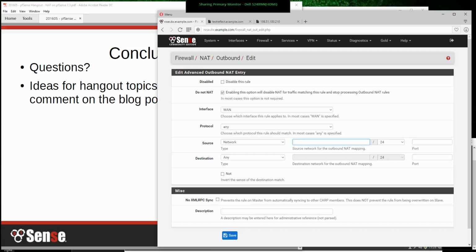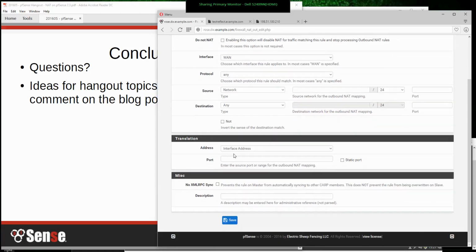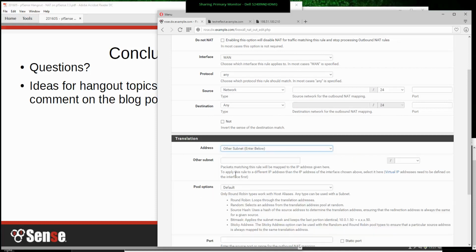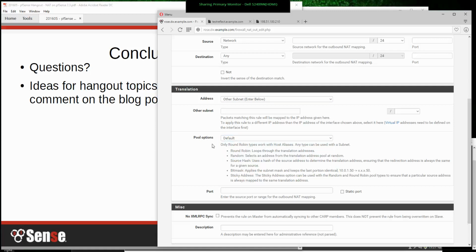The only thing that might come close would be what I mentioned on outbound NAT, when you choose in your translation, if you have a whole subnet to work with, you can NAT to a pool of addresses, and it will, randomly or using an algorithm you choose, map people to one of many addresses on the outside. So that's probably the closest you're going to get to something like that.